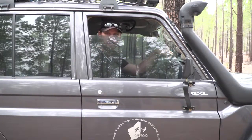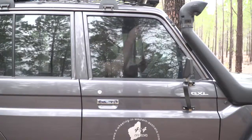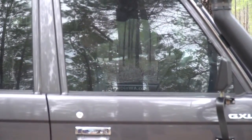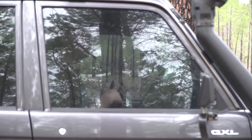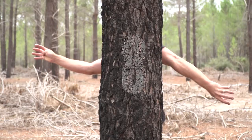So, if you have your window all the way up, you're driving along, I'm about to roll over, I can't get my arm out. Much safer with your window up. That way, instead of having your arm out the window and you're squashed, you end up more like this instead. Number 8.